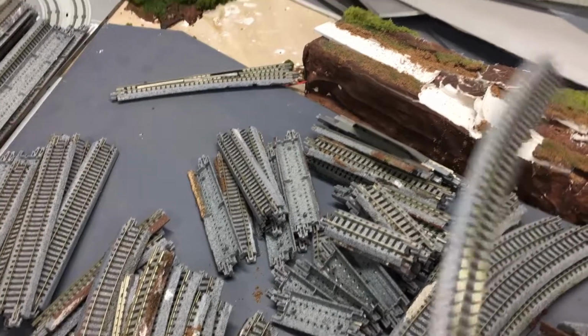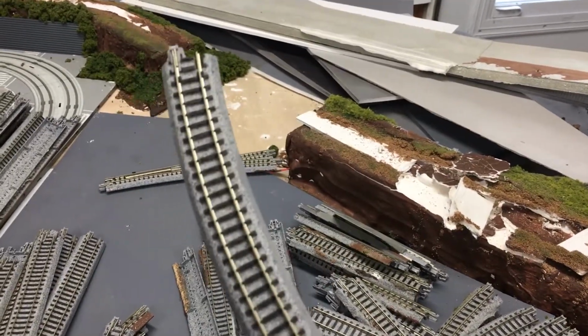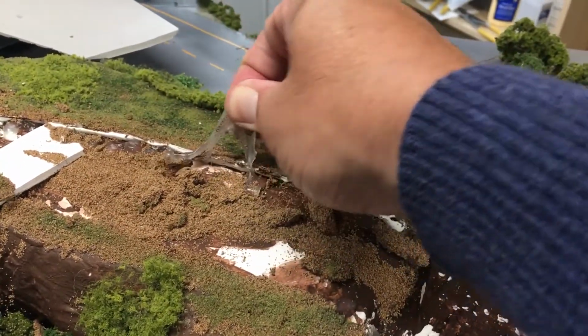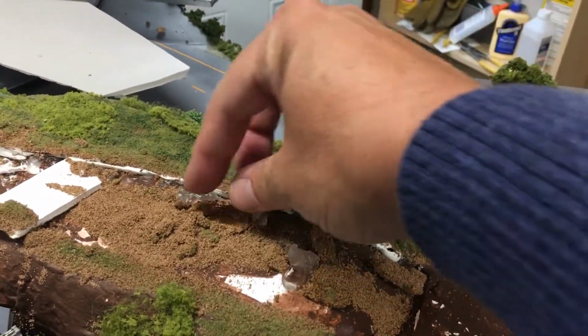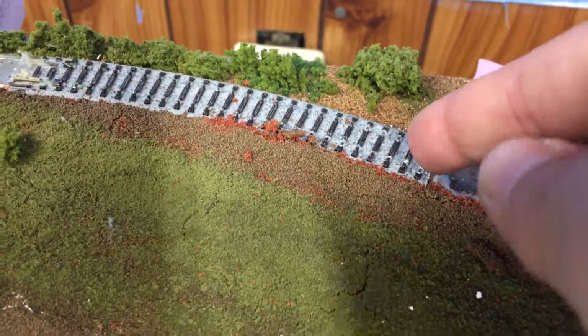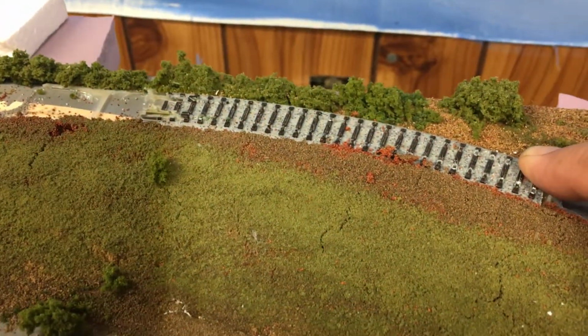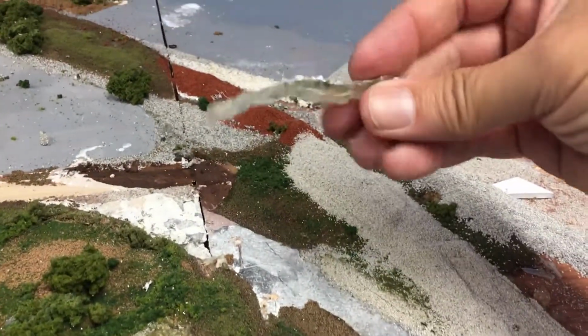The second thing is I pulled up all this track today and did not lose a single piece of track. It all came right off, and that's because of this stuff. It really sticks the track down, but you can see it just comes right out. What I had going last time was glue. And the problem with the glue is, look at that. That's Kato track right there, glued down super securely, but you couldn't pull it up. I had to pull it up with a screwdriver, and there were areas where I couldn't even pull it up. And now look at this. With my hand. Off. So I highly recommend that stuff.